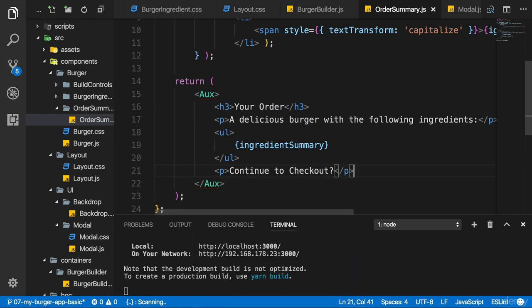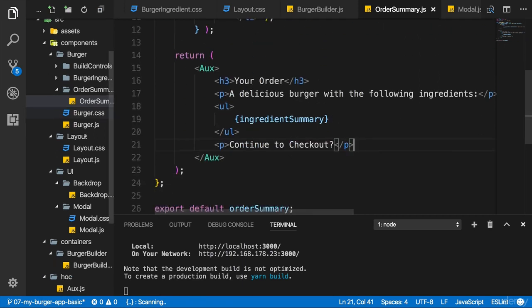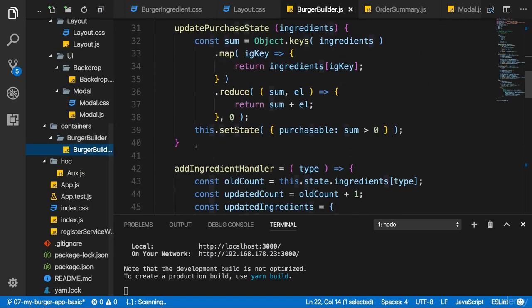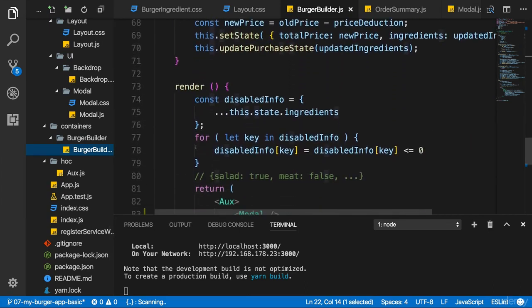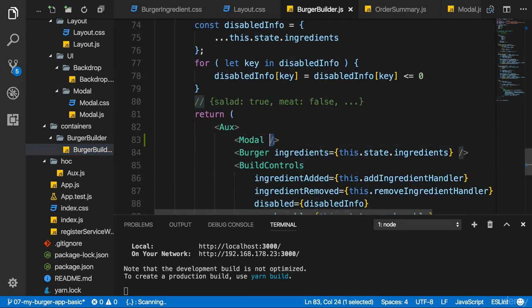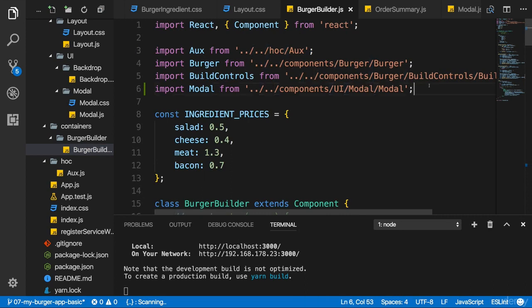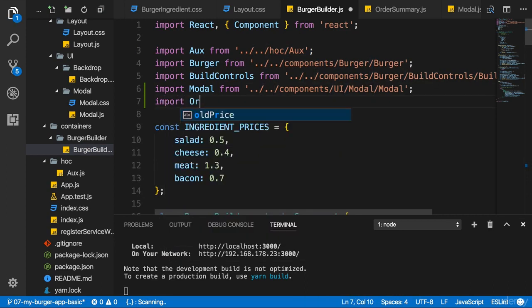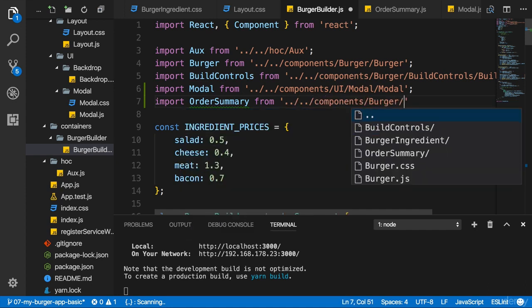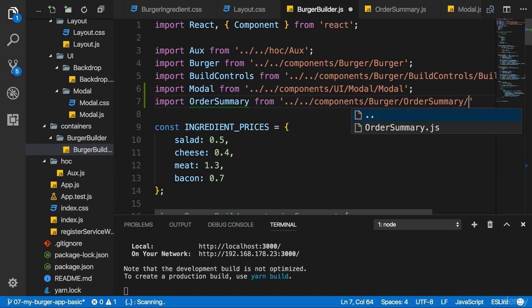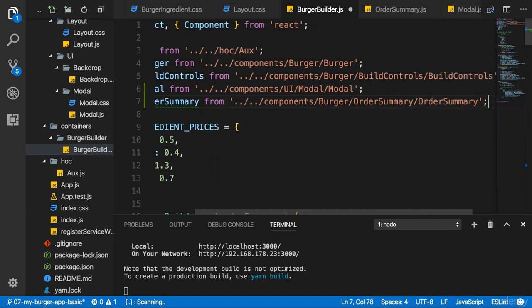like that. Now let's go with this approach for now, with this order summary, and let's use it in the burger builder. I want to pass it between my modal opening and closing tags. So let's first of all import this order summary component from our components folder, and there from the burger folder, from the order summary folder and the order summary file.